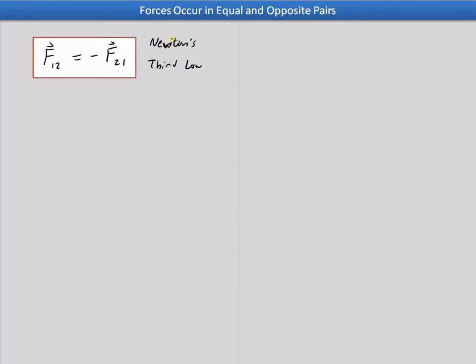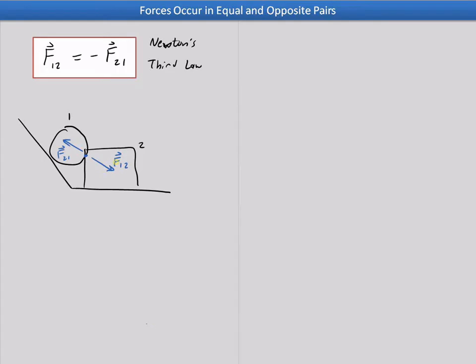Okay, so let's look at a sketch of this. Suppose we had a block sitting at the edge of this ramp here, and then a ball rolls down the ramp and bumps into the block. The two are pushing on each other. We call the ball object 1, the block object 2. Then right here where they're touching each other, there are two forces. A force from object 1 acting on object 2, and a force from object 2 acting on object 1. Newton's third law tells us that those two vectors have the same magnitude and point in exactly the opposite direction. And this is true for pushing and pulling and any kind of force.